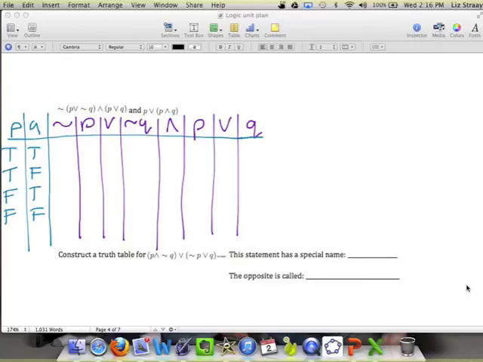So when you're trying to decide what to start with, look at parentheses. Just like in algebra and arithmetic, parentheses tell us what we're supposed to do first here. So I've got parentheses around that P or not Q. That means I'm going to start with that P, and I'm going to ignore that little tilde that's in the front of this thing. So I'm going to copy over the P, and I'm going to do not Q next.